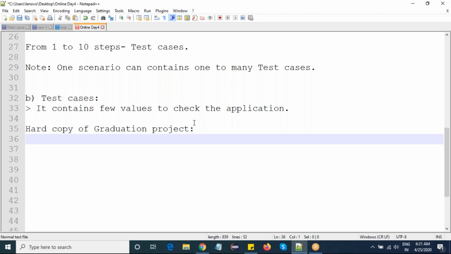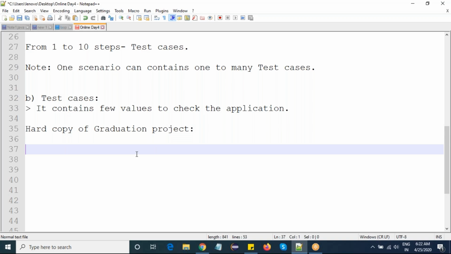It's not by the name, not by the project name, not by your surname or original name. It always depends on your roll number, your unique roll number. Depending on your roll number only, we can identify who has done this project. So the important thing is your roll number.